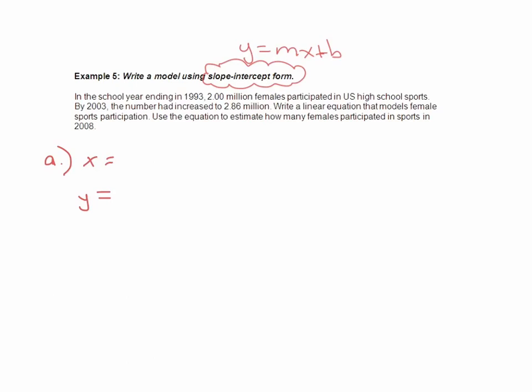Go ahead, Ashley. Yeah, very good. So, did you hear? She says year and the number of girls, but she didn't tell me which one was which. So, years and the number of girls. So, which one's X and which one's Y, Darby? X would be year and Y would be. Yeah, very good. Okay, how did you know that? You're absolutely right. I took the notes from Friday and had this problem already done. Well, awesome.